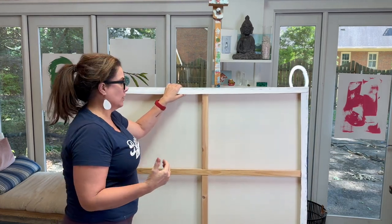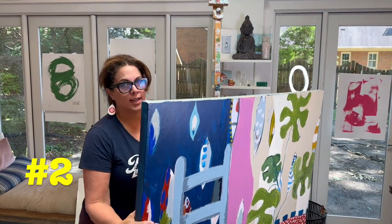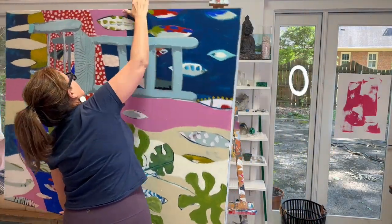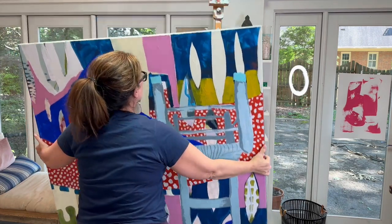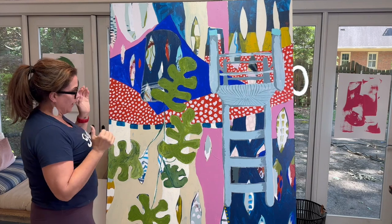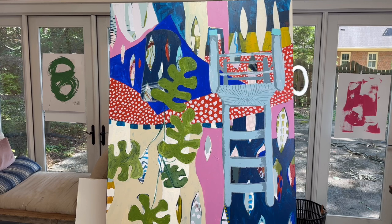When you come back you'll get to see it with fresh eyes. Number two: if you can't see what it needs, turn it upside down. This sounds weird but look at what a different perspective you have. Step back from it — see how it's too busy on the upper part and the right side and it feels sort of out of balance. I also think there's too much of that hot pink.